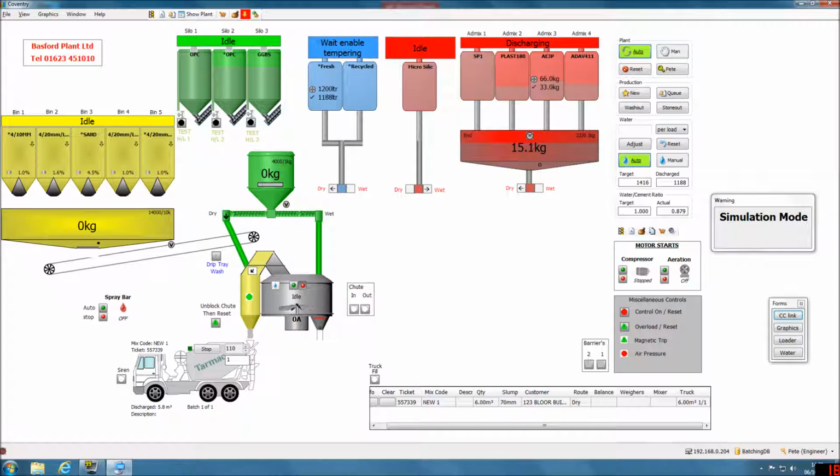You can see now on the truck that we've got the capacity now, or the animation of the fill is towards the top, showing that it is nearly complete. I'm just waiting for the last amount of admix to go. The simulation on this system is quite slow, so you can see slowly what the progress is.